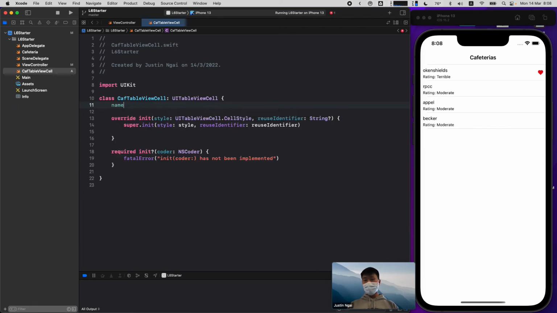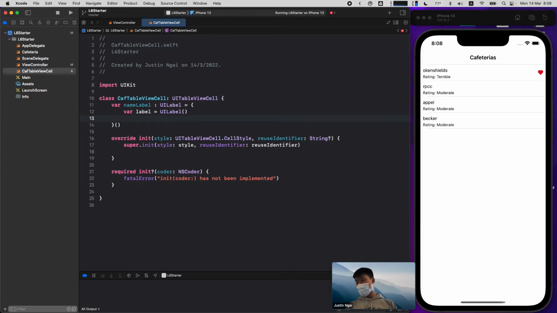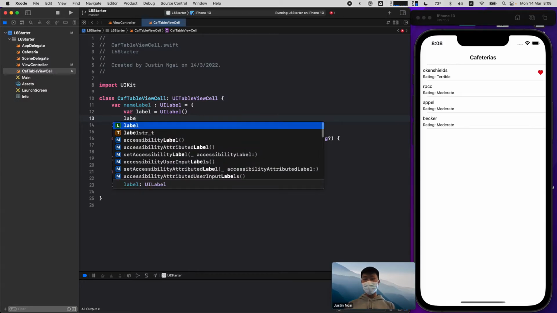Name, var nameLabel. By the way, this is the completed version, we haven't actually implemented all of this just yet. Name label is of type UILabel, and I am going to create a label and set its font.